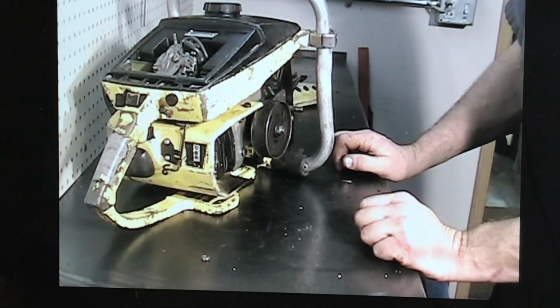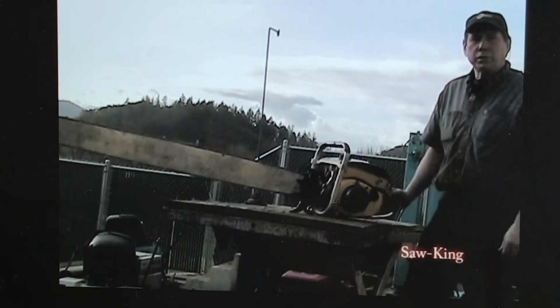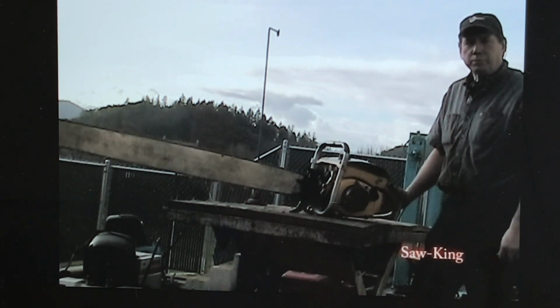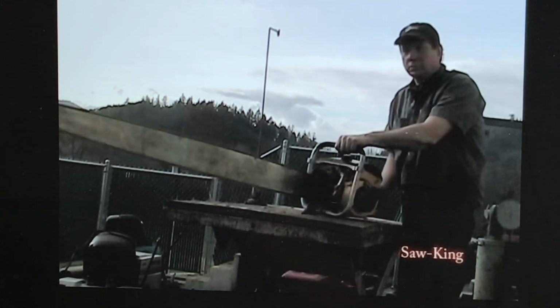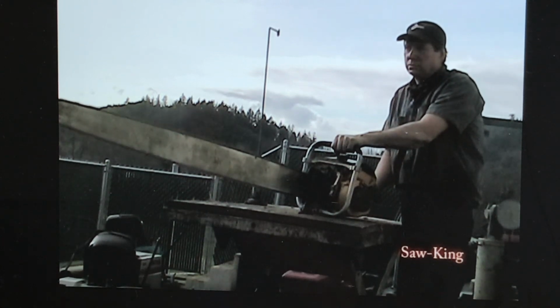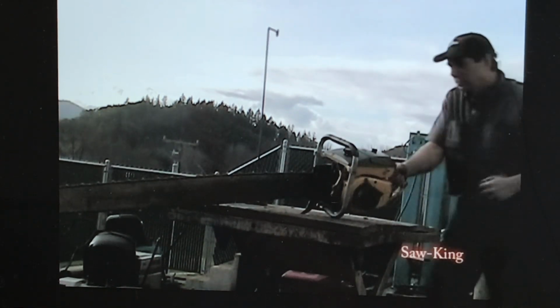We'll go outside and see how this CP runs. Well, here it is, the CP125 with a 60-inch bar and chain, and we're going to start it up and see how it runs.